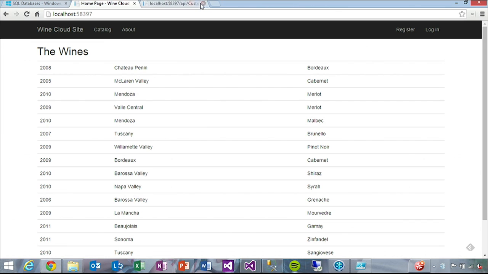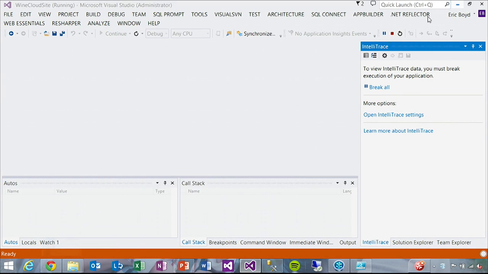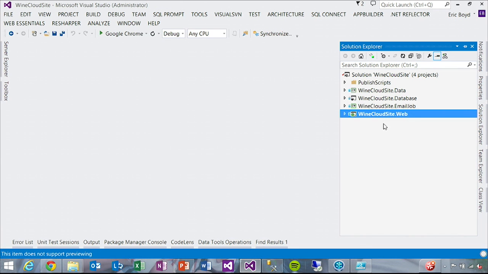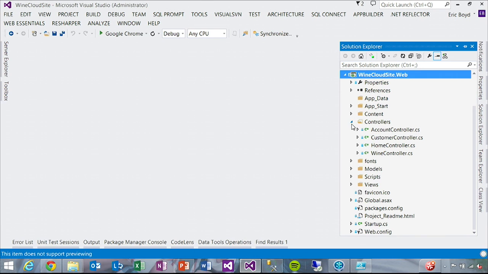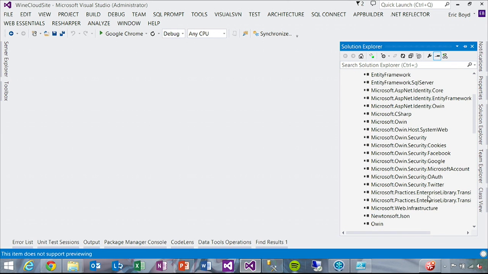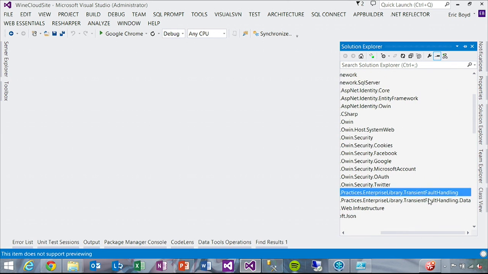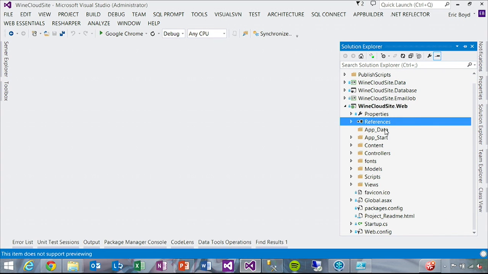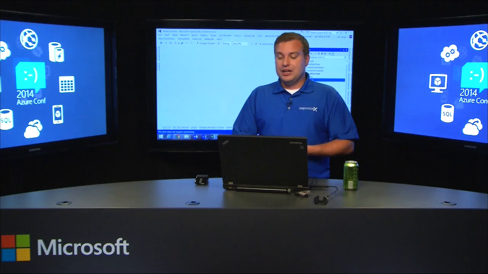All right, so let's close these and go back to Visual Studio. Nothing else has changed in our project. It's really just those two controllers, and we've added a reference using that NuGet package to the transient fault handling application blocks. And again, the value of transient fault handling application blocks is it's a lot more robust than what's built into Entity Framework. Even if you're using Entity Framework, you might consider that. You can build in your own detection strategies.